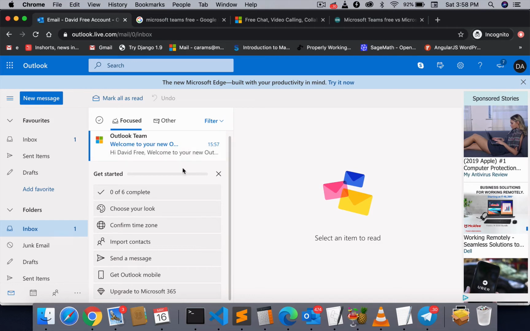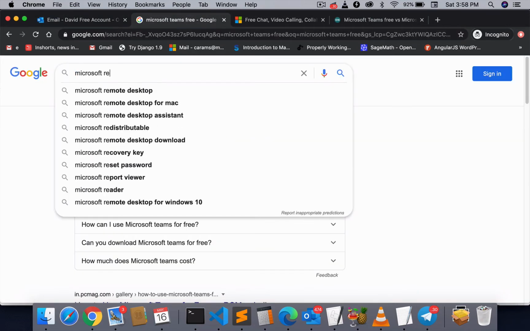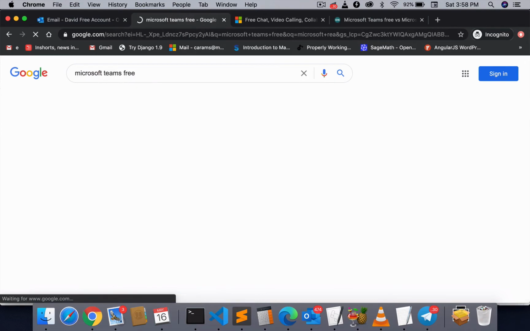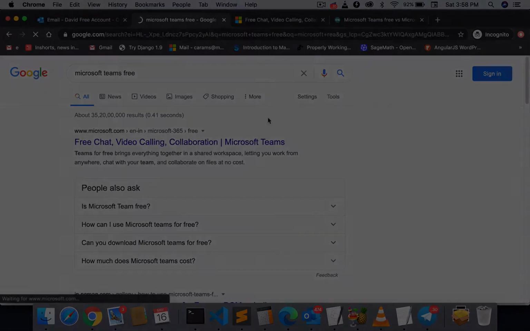Okay, the next thing we want is not just this Outlook mail, we want a free account for Teams. So I'm going ahead and typing Microsoft Teams for free in Google. The first result shows us free chat, video calling, collaboration, Microsoft Teams. You just click on that, and that should open a page.